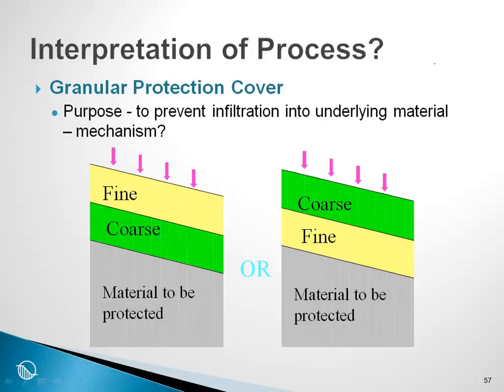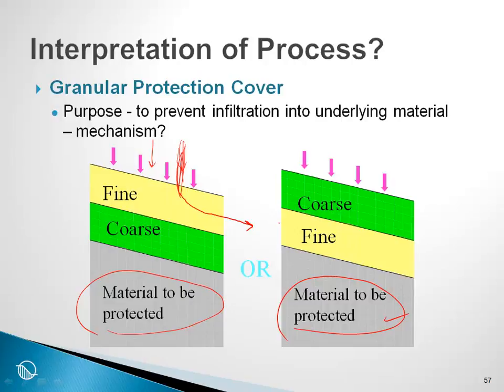Now let us look at this behavior in the context of a soil cover system. Assume that there is some material that here needs to be protected, either some rock waste or some landfill, and the idea is to prevent the infiltration from migrating down into this material down here, and the idea is to try and take the precipitation and carry it away to some collection system.